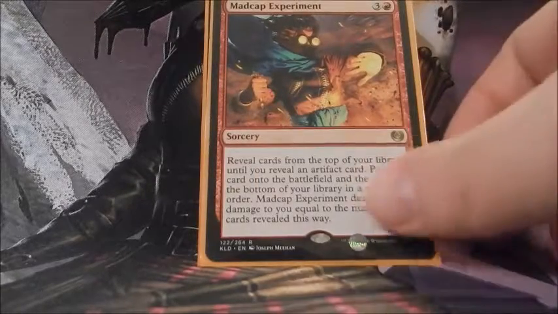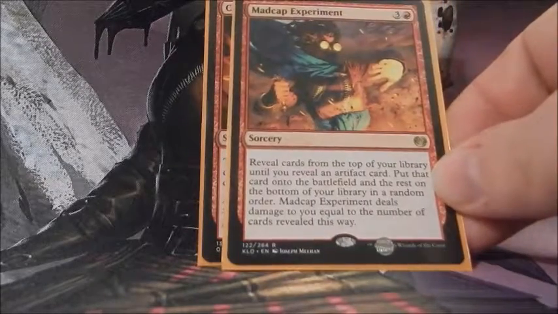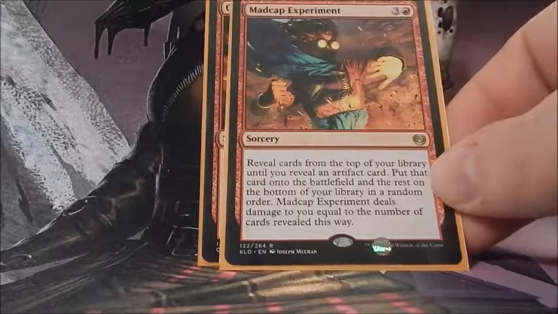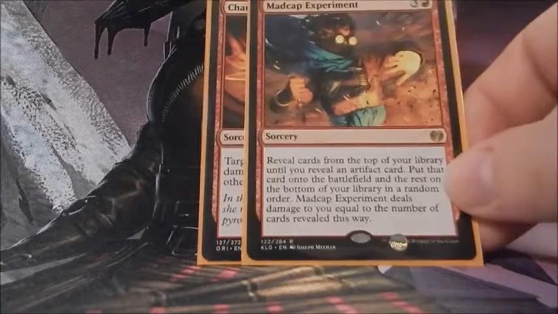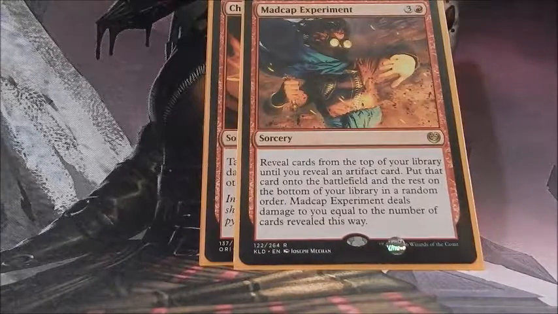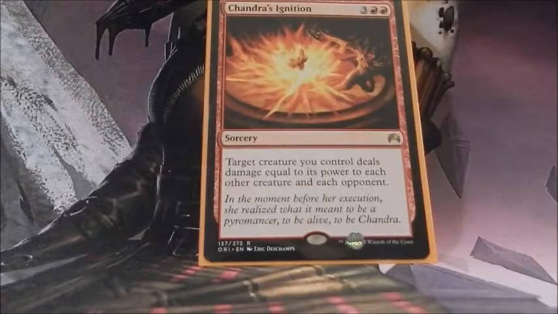Madcap Experiment. This guy looks like he's having a bad day. This is pretty much a surprise card. Hey, guess what I just got, you know? And seeing how many artifacts are played in this deck, it's not really a big risk.